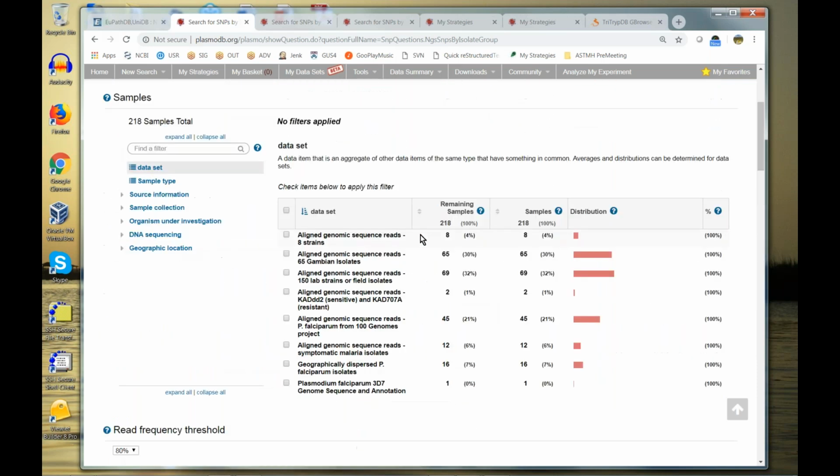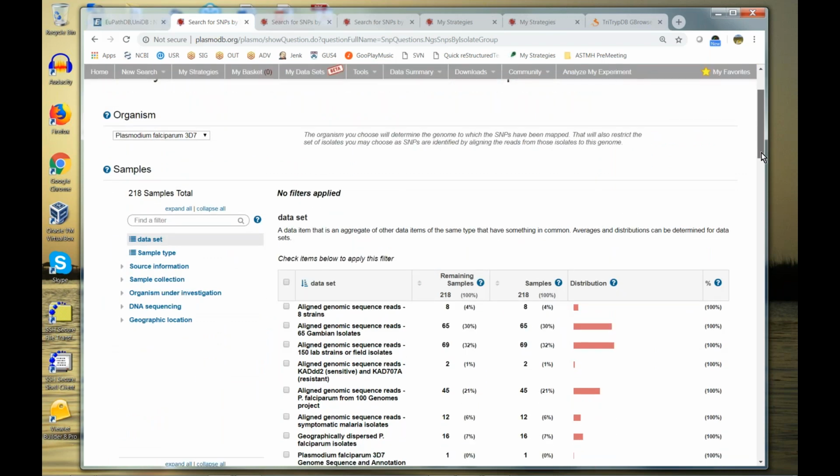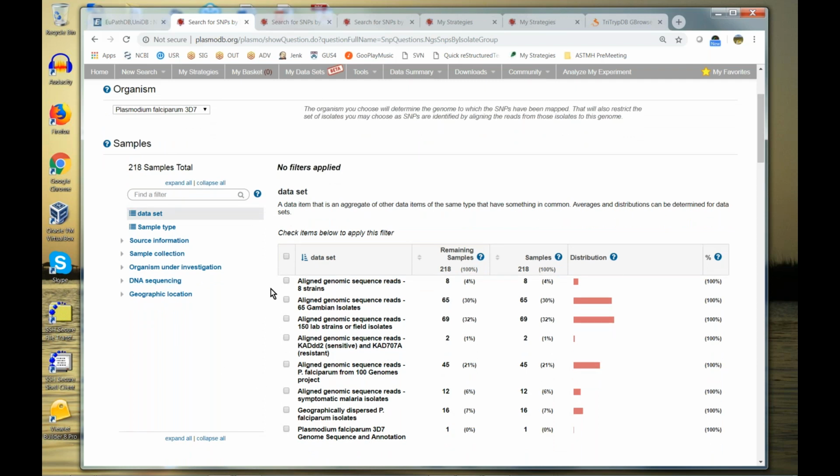The search I'm going to demo for you now is to look for SNPs based on differences within a group of isolates. The search opens with the default parameter set, and we are looking at PF3D7 isolates, or isolates that were aligned to 3D7.